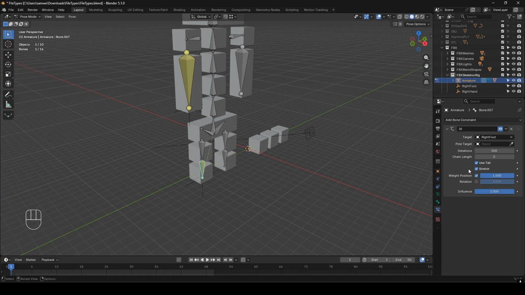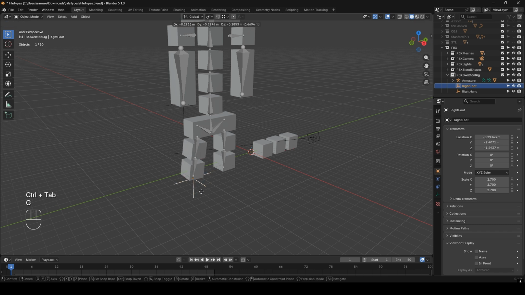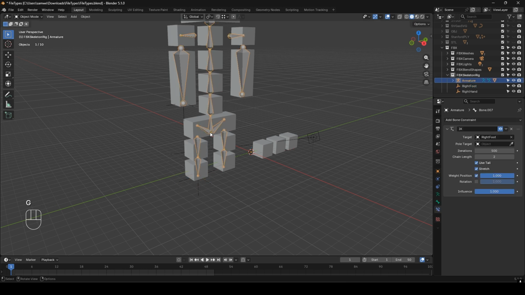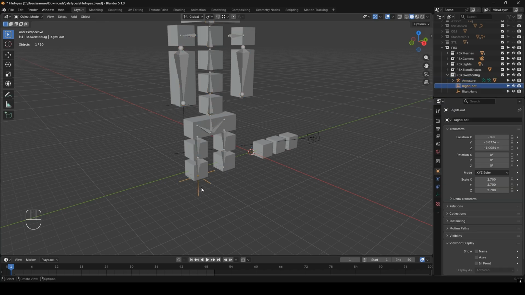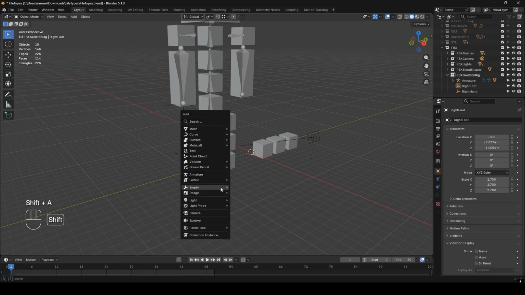Like so, and then 0 basically just means it goes to there, 1 means it goes 1 up, and then we want it to go to 2, I believe. 2 is enough, I think. No, because 2 takes us to this one, so yes, we want it on 3, there we go. So basically we should now get influence there. Cool, so that is basically our rig and our empties.